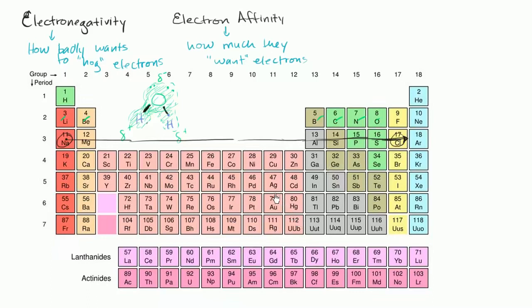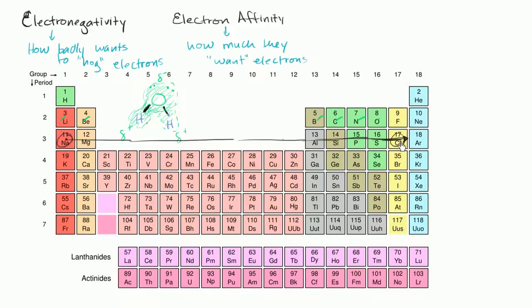It's in some ways a similar idea as ionization energy. Something like sodium has only one electron in its outermost shell. It would be hard for it to complete that shell. And so to get to a stable state, it's much easier for it to give away that one electron so it can get to a stable configuration like neon. So this one really wants to give away an electron. And we saw in the video on ionization energy, that's why this has a low ionization energy. It doesn't take much energy in a gaseous state to remove an electron from sodium.